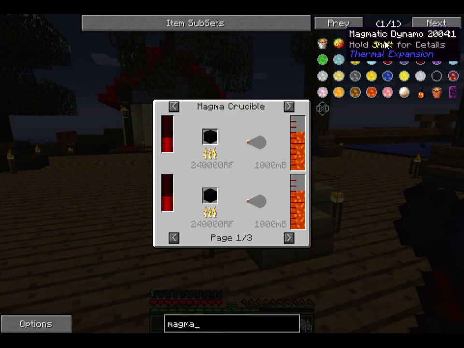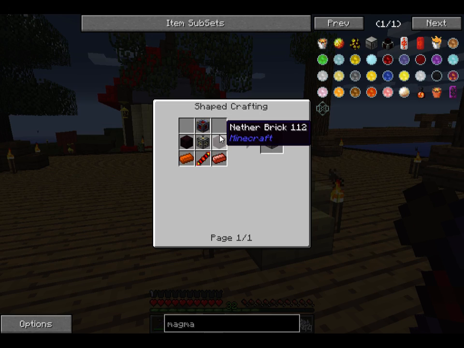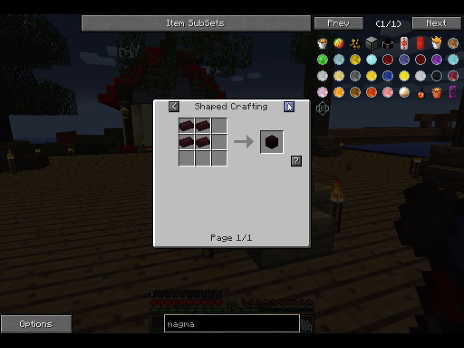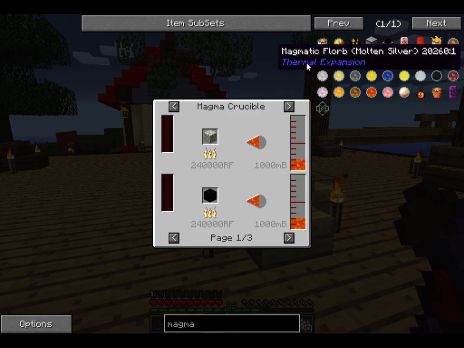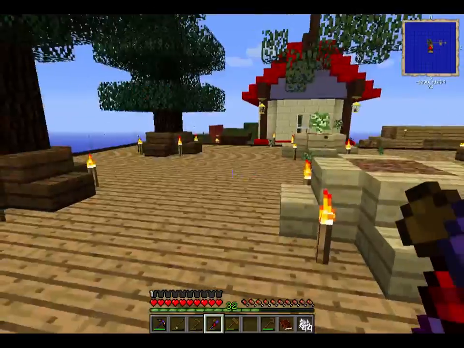Magma crucible. We need nether brick for that. How do you get nether brick? Smelt soul sand and nether brick, and it gives you that. That doesn't make sense. Okay, so we can't do that. That's fantastic to know. We need a magma crucible or a bucket of lava so we can do something. Come on.